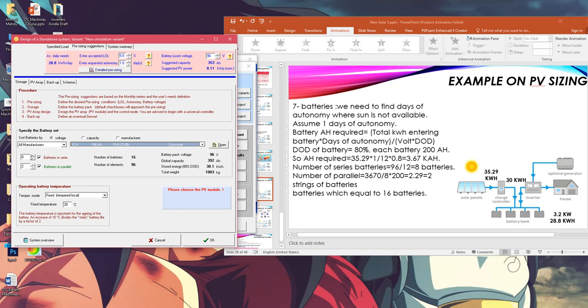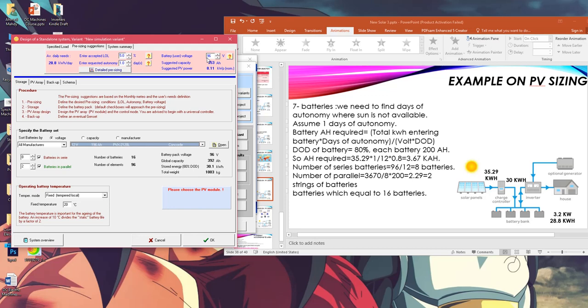Okay, so 8 batteries in series parallel with another 8. Okay, simple as this. So total number of batteries is 16, same as the manual calculations which we did before. Okay, 8 batteries in series. Why? Because 8 multiplied by 12 volt will give us 96 volt.